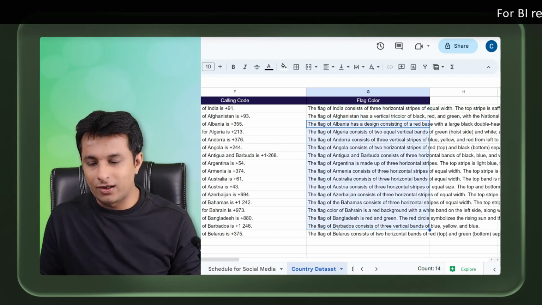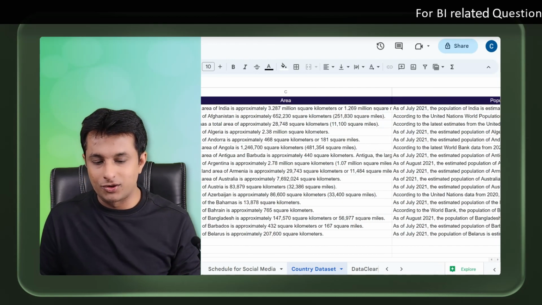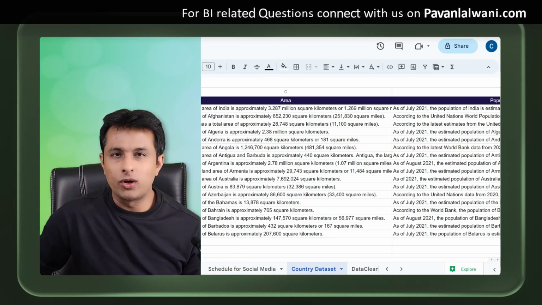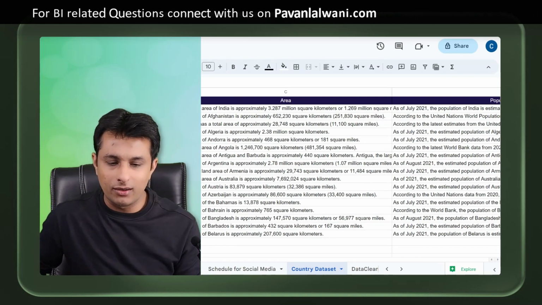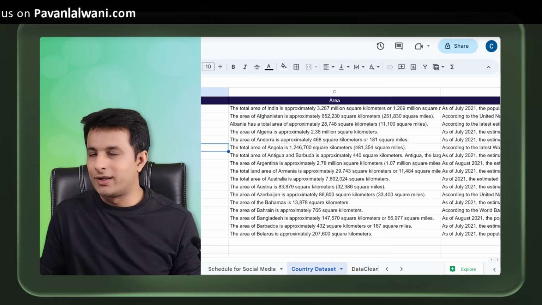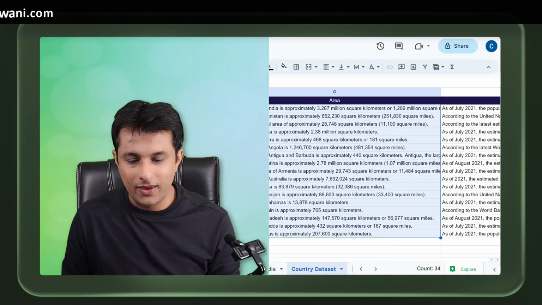So this is very, very useful information. And a person who works with data day and night, whether it is a data analyst, a student, an entrepreneur, or anyone, this will be really, really helpful for you. And you can grow with this added advantage of Sheet GPT. I hope you have understood how to get the information of a country using Sheet GPT in Google Sheets. That's all for this video.